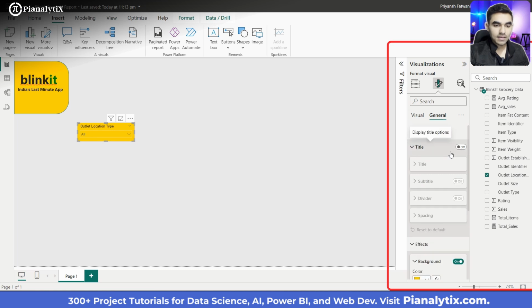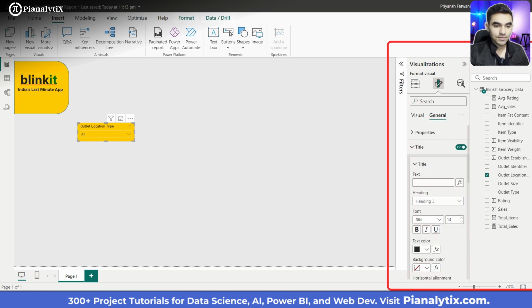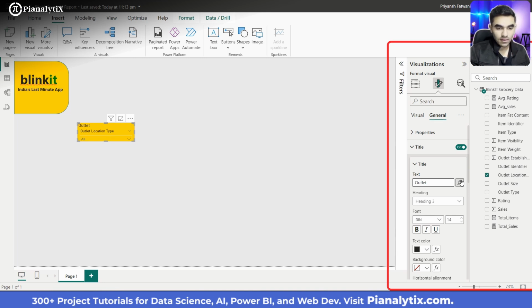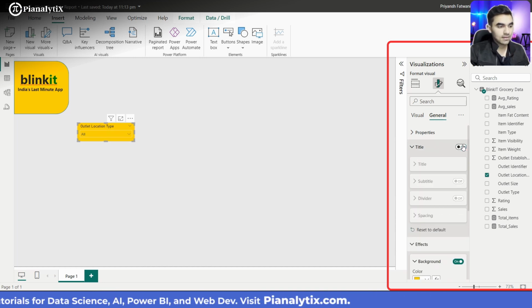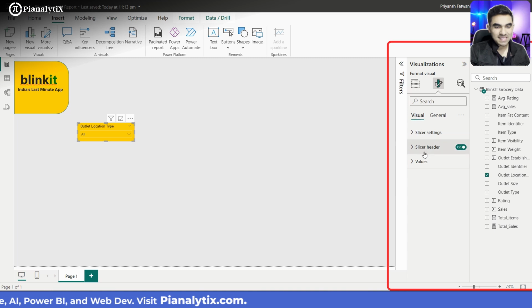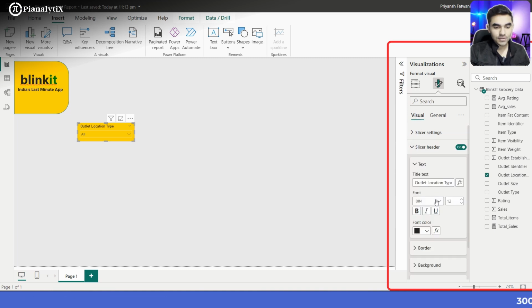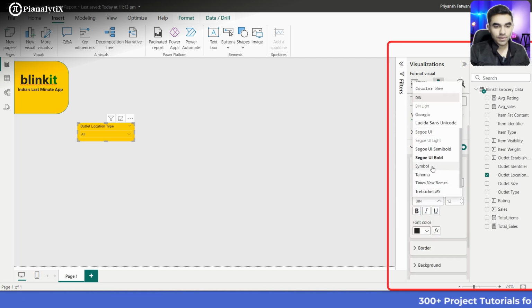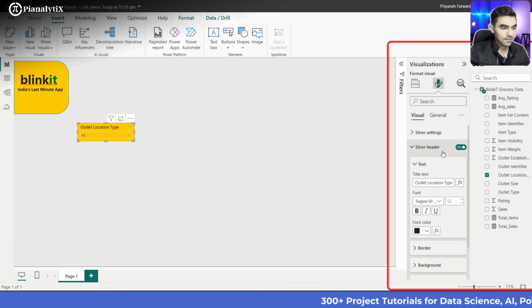I want the title, okay. I don't want the title. This is basically the slicer header which I want, and I will change the font to semi bold. Yeah, like this.